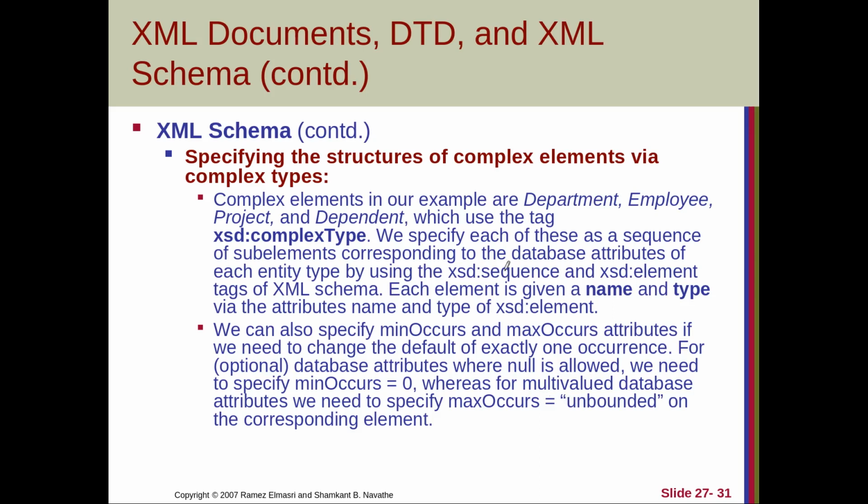Then specifying the structures of complex elements via complex types. There we can use XSD colon complexType. Under that we can specify a sequence of sub elements, like the attributes that are used in normal databases. Now each element is given a name and type with the attributes name and type of XSD element. We can also specify min occurrences and max occurrences for all these elements by using different values like 0, unbounded, etc.